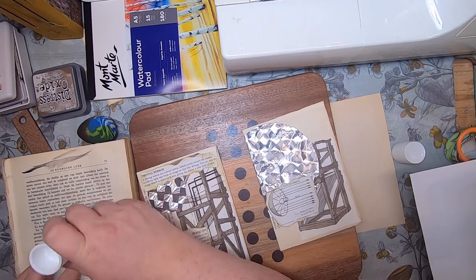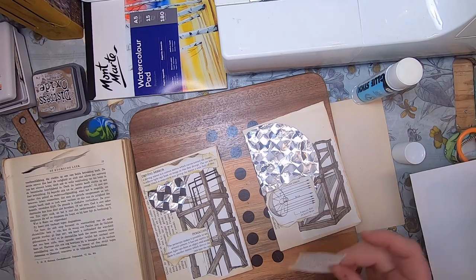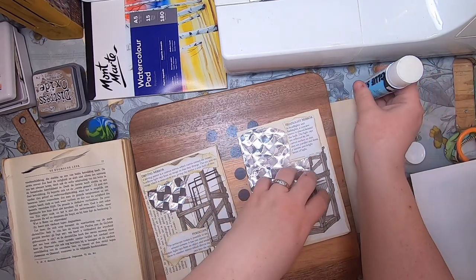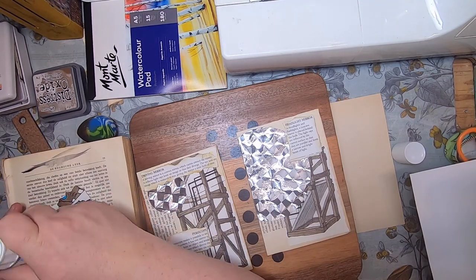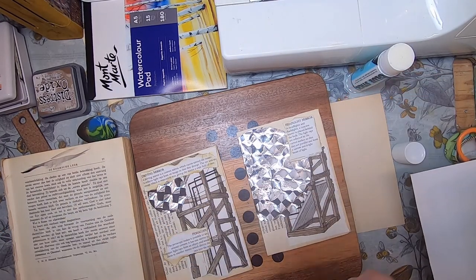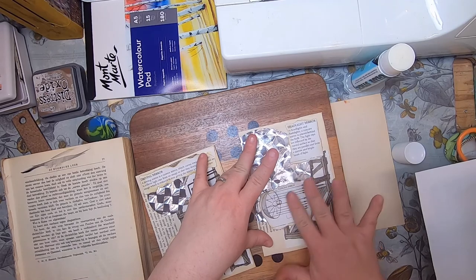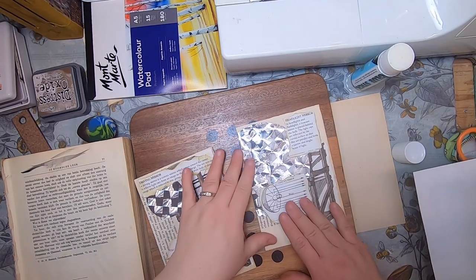Then I had to ship packages from my Etsy shop, and that got done. And I also did a curbside pickup. I purchased from this lovely, lovely guy on Facebook Marketplace some wood rounds for a perpetual moon calendar that I'm making for my daughter, and some other kind of cool projects that I have in mind. So I picked those up, and it was a nice little drive to another city to pick something up. So it felt good to get out in the sunshine a little bit.